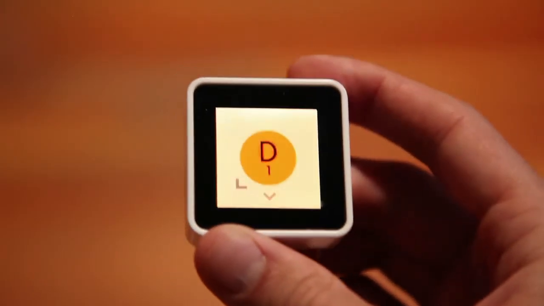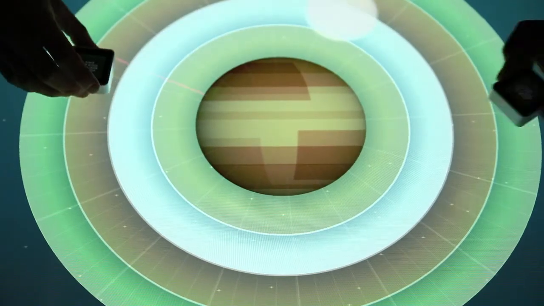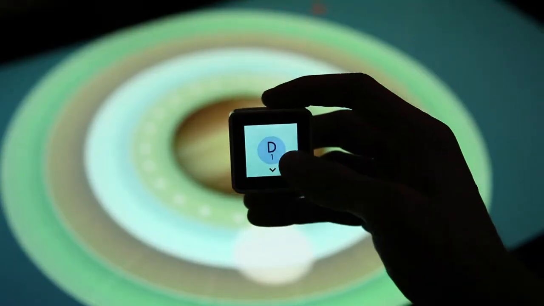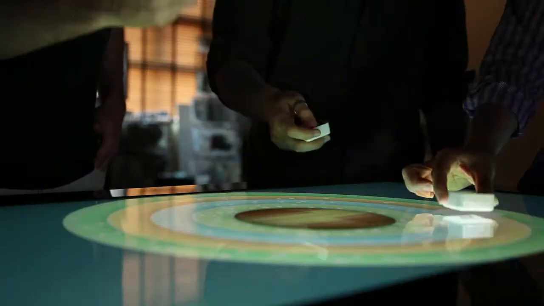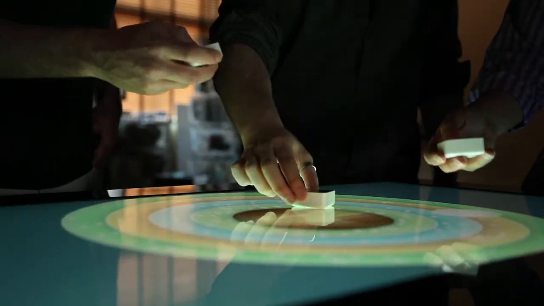In Satellite, each cube becomes an interactive game controller. Users make music by pressing, tilting, moving their object in space, and placing their cubes on the table to select new sounds.